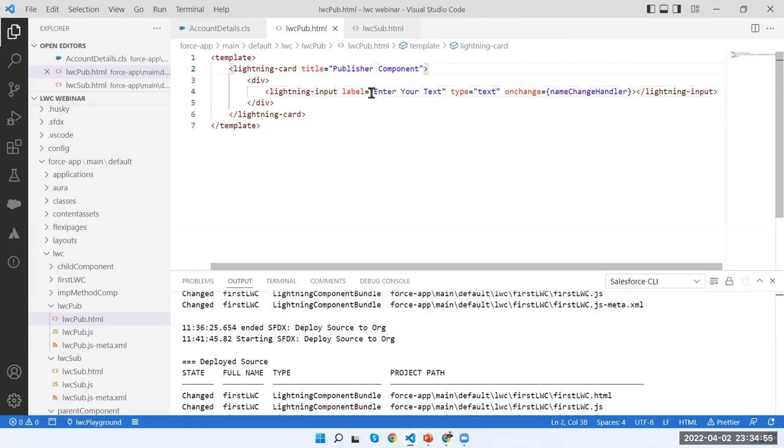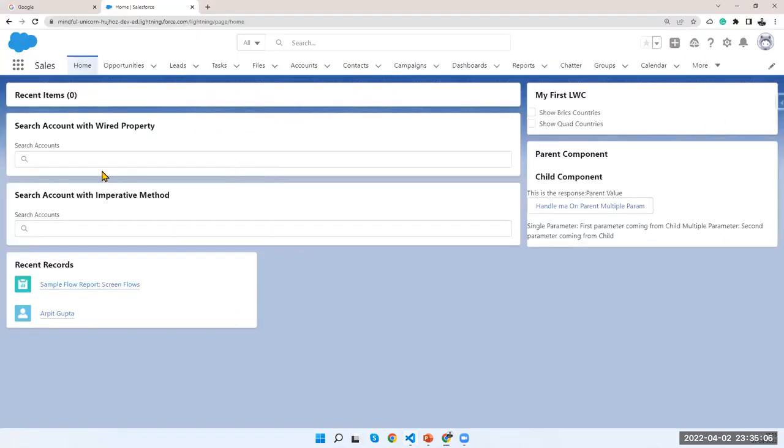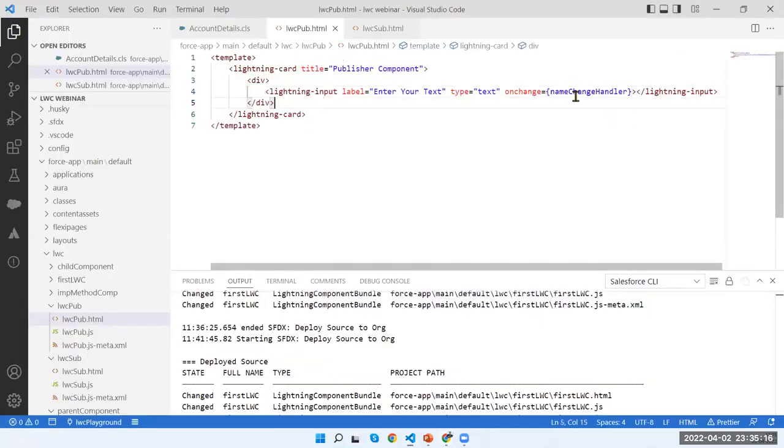So whatever I am typing here, this will print in another component. Let's suppose I am typing something here, this will show me in the second component. Okay, so this will give me onchange.